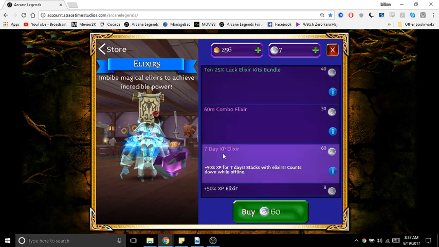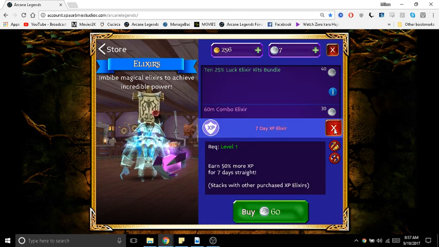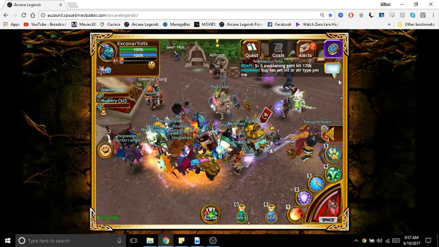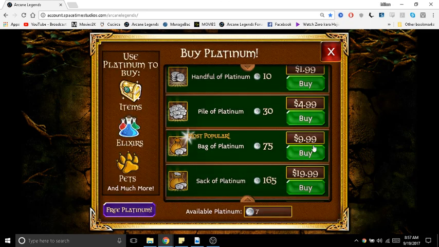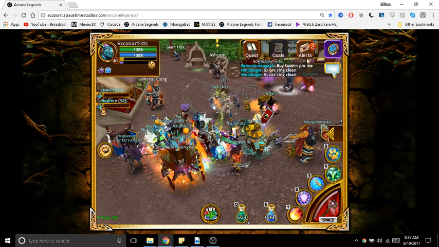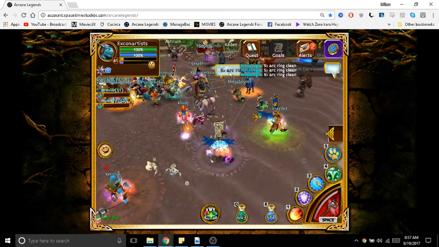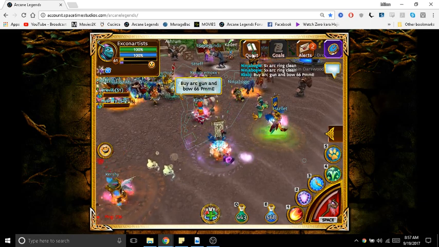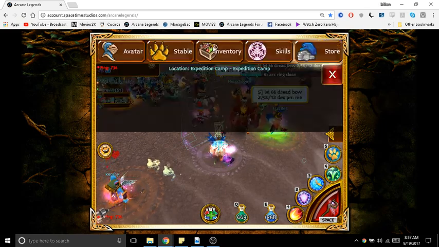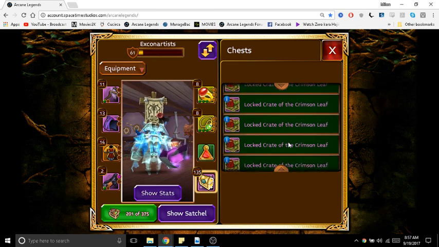Here, the 7-day XP elixir is 60 platinum, and it also stacks with other elixirs. So you can do some offers at the beginning, or just buy this pack, which is a bit more expensive. So if you can buy that for this quest. Once you have completed all of the quests, you can simply open this XP elixir that I previously bought.